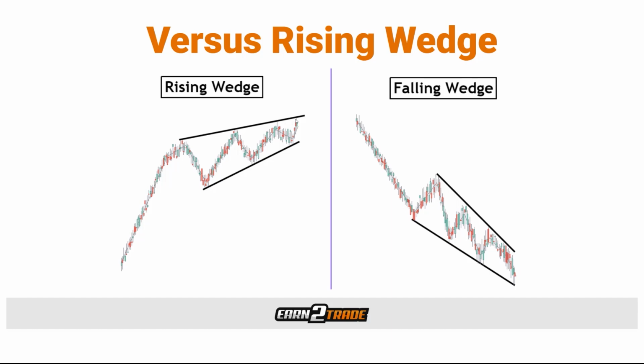The biggest obvious sign of a wedge versus an ascending triangle is the fact that the highs are actually sloping upwards instead of getting stuck at a centralized point of resistance like we have with an ascending triangle. The other big difference here is with the rising wedge, we expect price to fall down after it breaks out. And naturally, the exact opposite is going to be true with the falling wedge. With the falling wedge, once again, we don't have a flat line of support like we do with the descending triangle. And when price finally breaks out with the falling wedge, we actually expect price to begin rising.